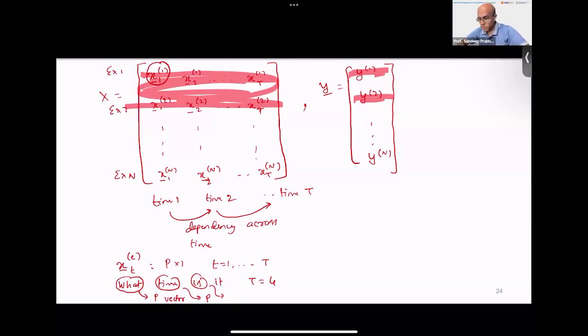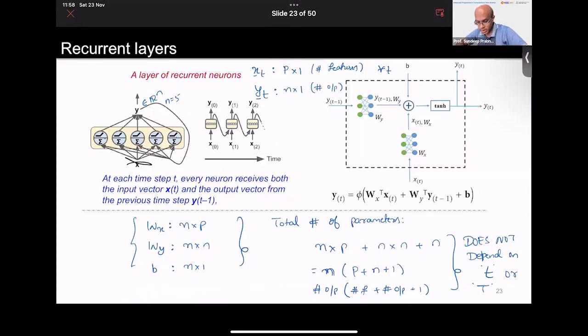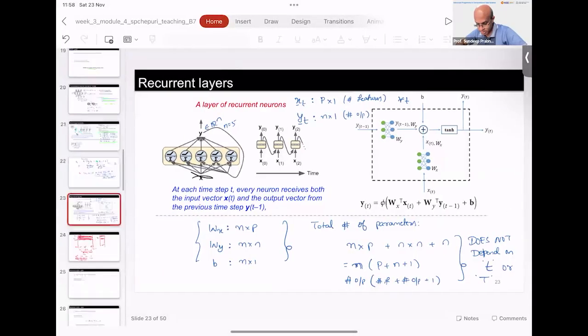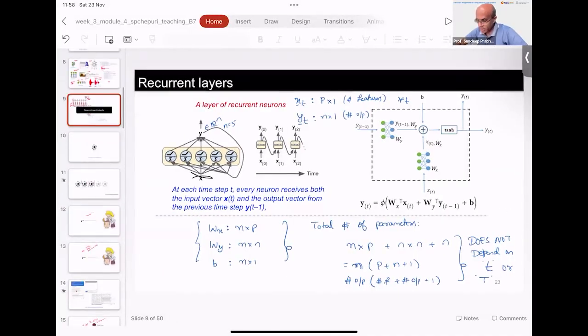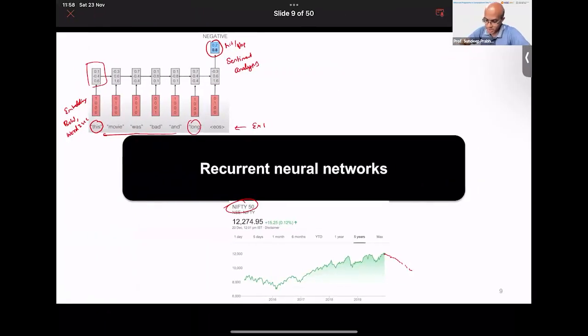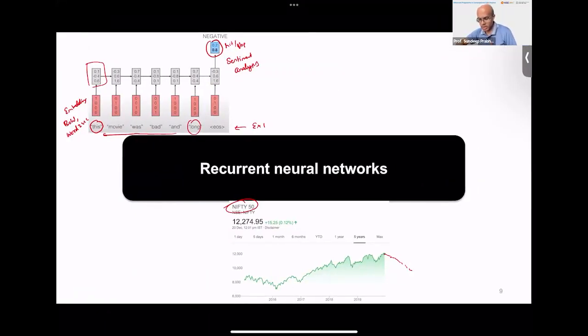So now, it could be that the label that you get is a 0, 1 label, or it could be a label per time. For example, if I go back here, in this particular case, we did not have labels for each of these, so there was no output; you only get one label.